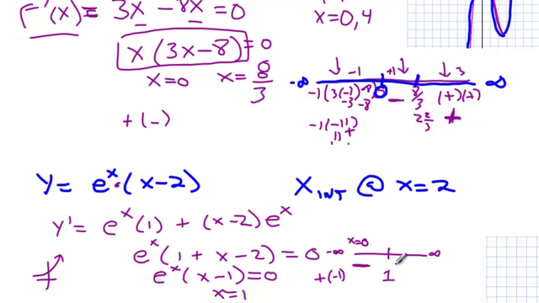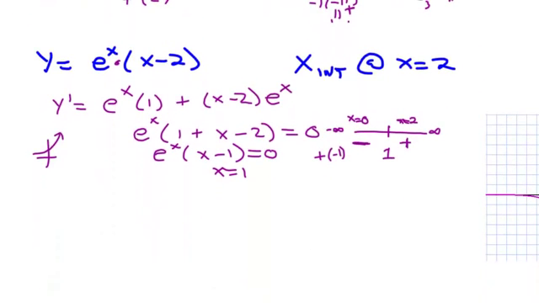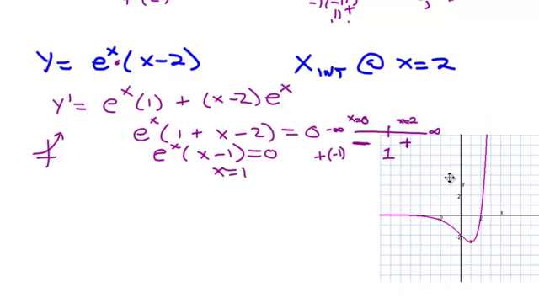Then from 1 to infinity, since there's no critical points, there's no reason for it to have a change of direction. It will always be consistent, increasing or decreasing. In this case, if I plug and chug at 2, come back over here, you get a positive times a positive. And that will look like that. So we are now—we now know whatever this graph looks like, it is going to be decreasing until it hits 1, and then it's increasing after 1. I actually have the graph right here. And sure enough, it is decreasing until it gets to x = 1, and then it's increasing after that.